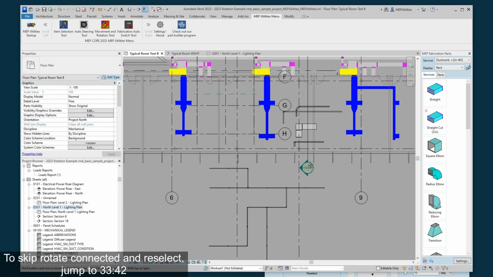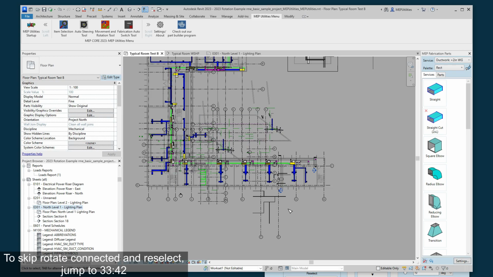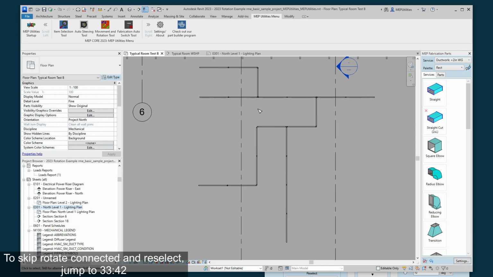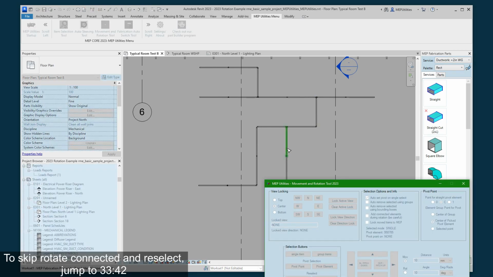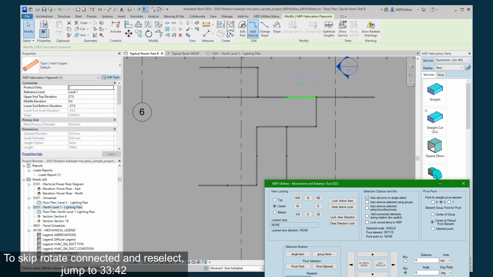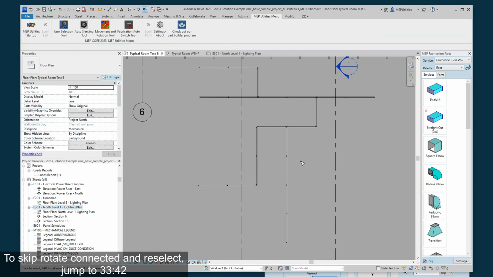Okay, so far we've covered most of the things that we have to deal with. There are other situations, such as a segment of pipe, let's say here. So we've got a little example of, let's say, a bunch of pipes and systems connected to each other. So let's say we select this element, and we set the pivot element to this. When we do a rotation, we would be pivoting this element around that element. And you can see the pivot element is that element. The moving elements that we have selected that are going to move is this element. So you can use that for quick reference if you need to remind yourself what elements you've clicked on.